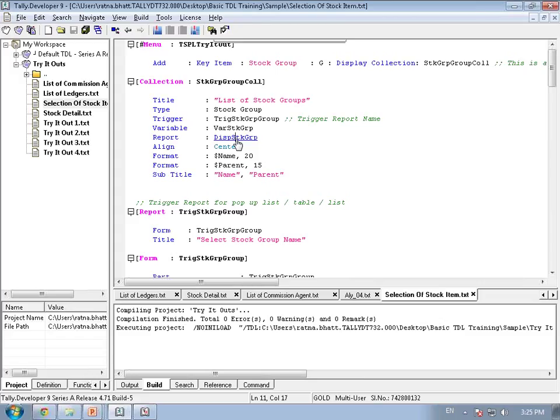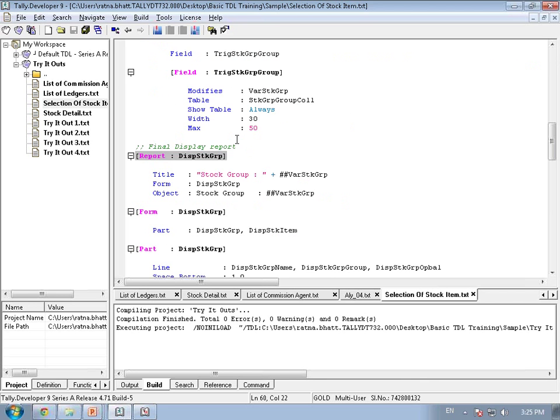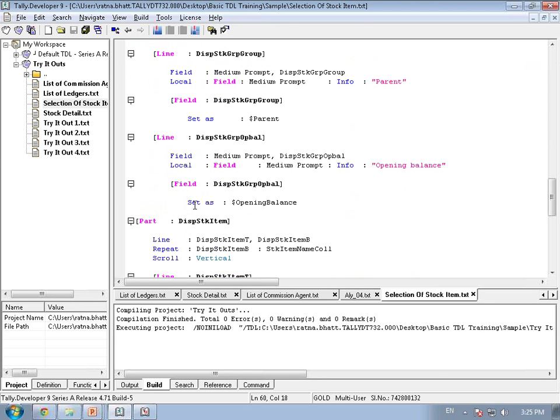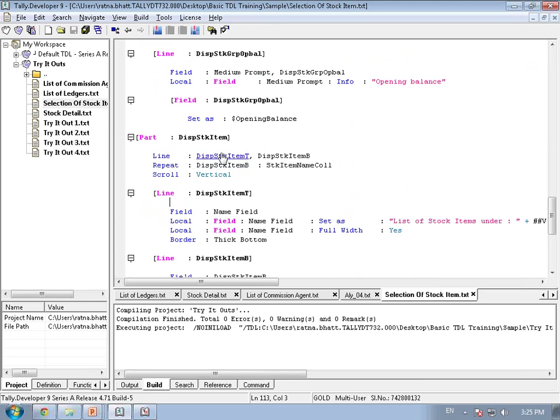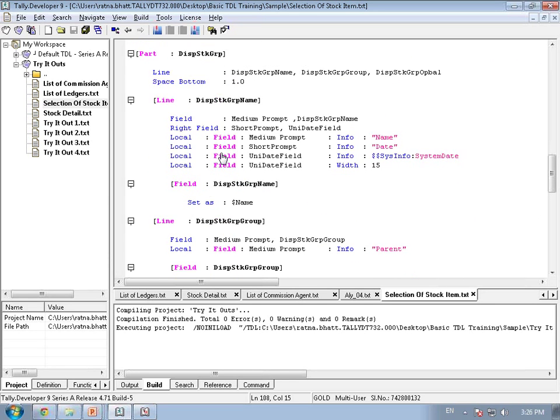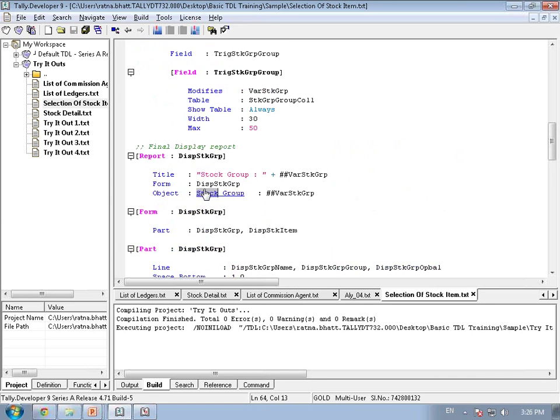What do we do now? Based on the selection, we need to display a report. So the report, form, path, line, and field. But what do I want to show in this report? My object stock group, the one which I have selected.